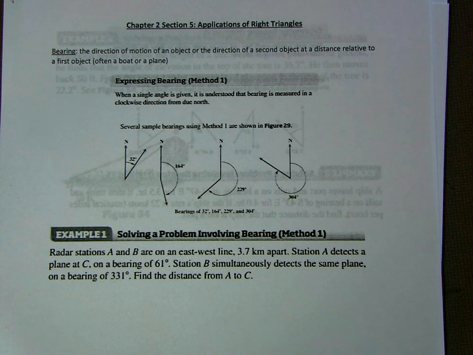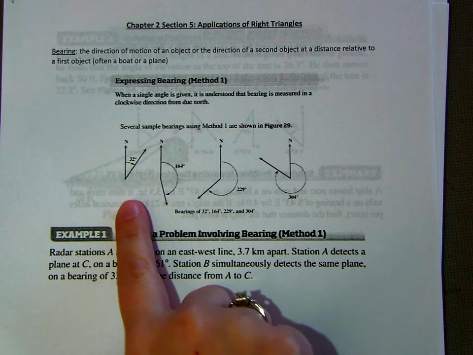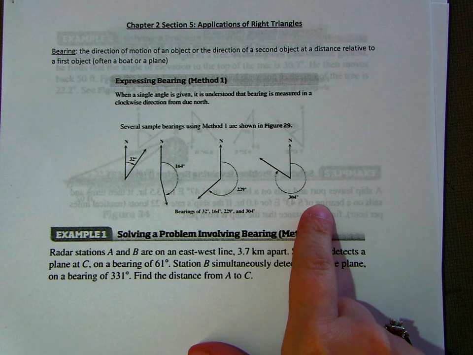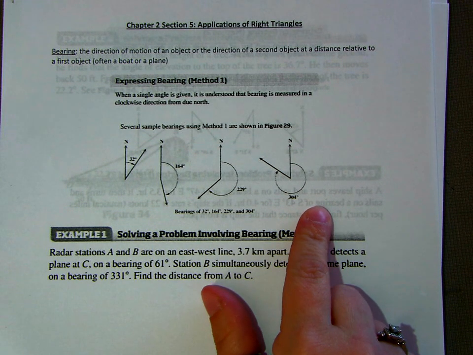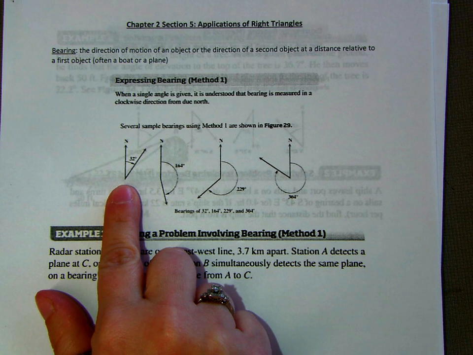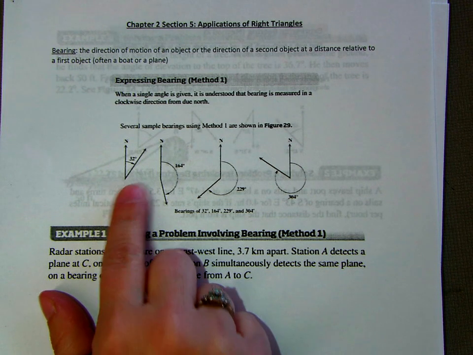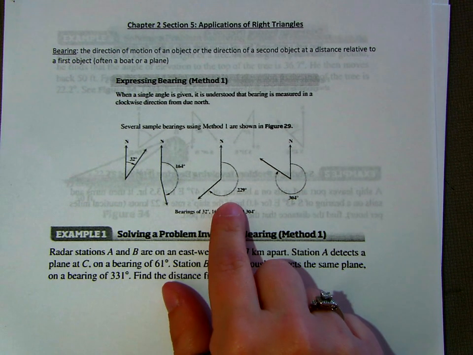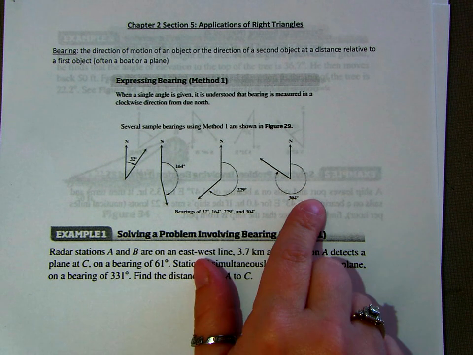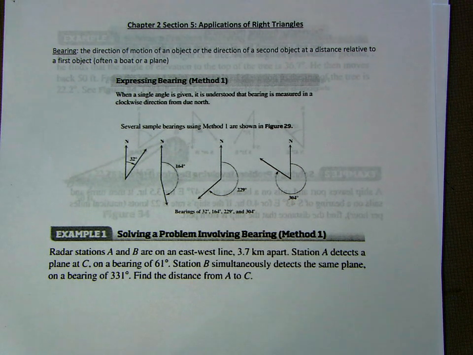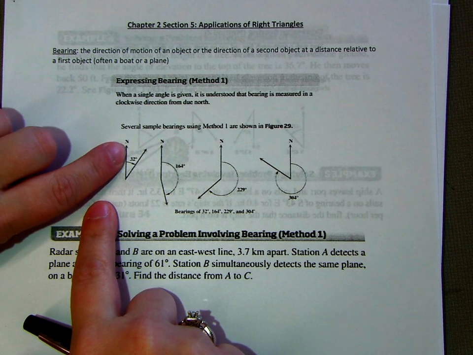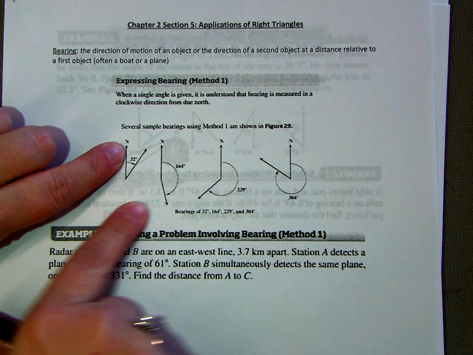Luckily, we don't do a ton of bearing problems, but you do have to do that. So there's an example of all 3 different styles of angles that you could come up with for a north bearing, where we have an acute angle, we have an obtuse angle, and then we have one greater than 180 and one greater than 270, and how that's going to be reflected, because we're starting with our initial side on the y-axis and then going clockwise around.